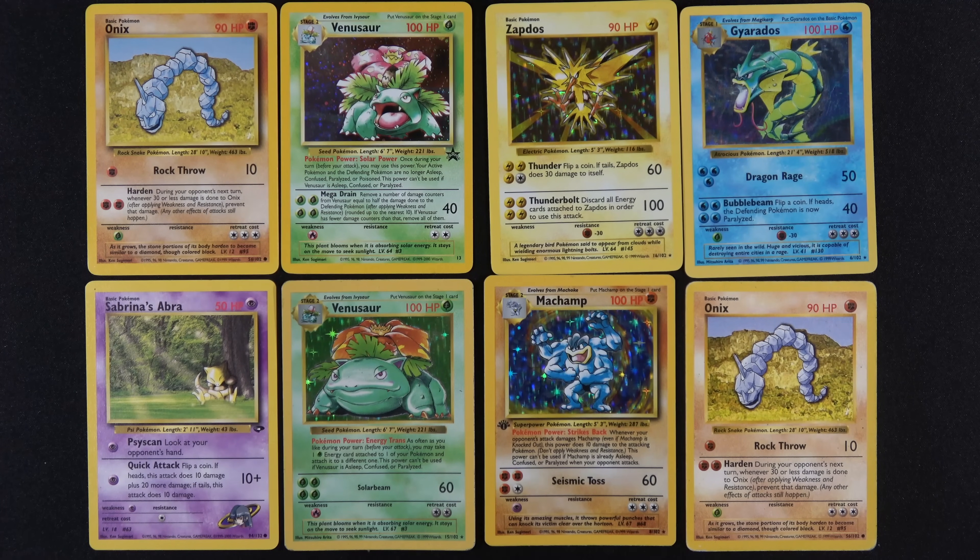Venusaur — let's take a look. Can we compare it to the one above? We could a little bit and see that the 100 hit points does look different, so that is a giveaway. Solar Beam looks to be centered. No shadow. And it says 1999. Now here's the Machamp — it has the first edition stamp on it. Shadowless, right? No. It is the one exception. It has a shadow on it, so it is not a Shadowless card. The Machamp is the absolutely only exception. And the Onyx on the right — that is the Shadowless version.